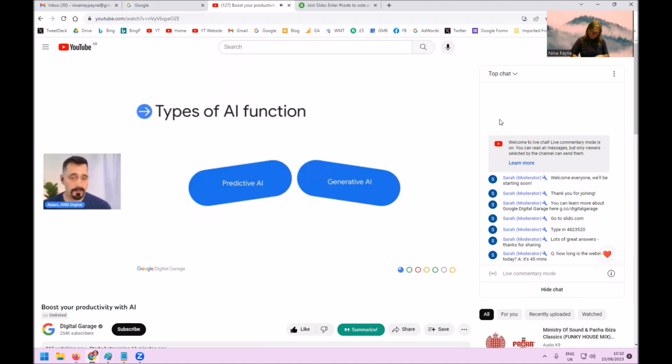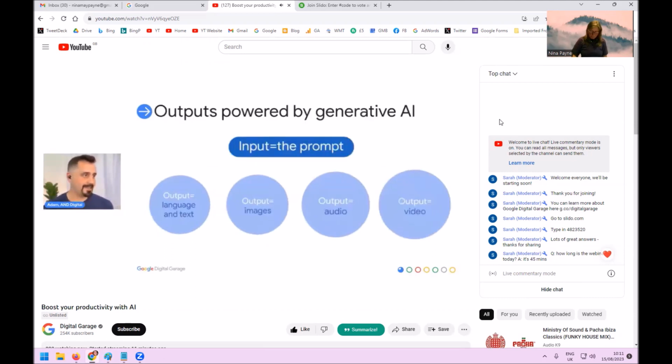Generative models are often trained on huge data sets. Once trained, they can be used to generate new data that is similar to the data that they've been trained on. For example, Bard can create email templates for you to edit. Midjourney is another application that can produce images just by typing in what you want to see. So we are going to focus on generative AI for the purposes of this course. So let's dive in and see how generative AI actually works.